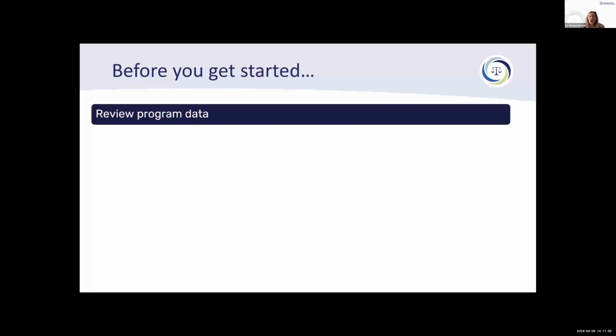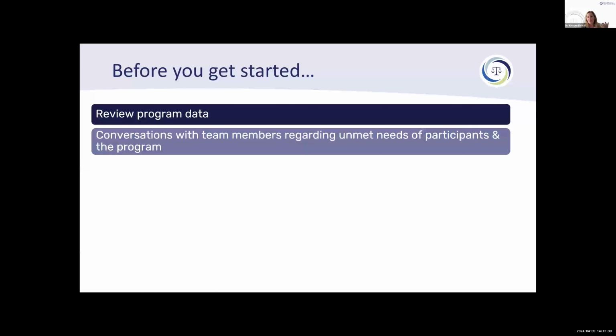But in addition to that, we would also recommend that you review your program data. So if you have a data collection strategy, for those of you that have existing programs, look at your data and see if there are places where you want to bolster services, or maybe have conversations with your treatment providers and your recovery support service providers about what else could we be doing to address the needs of participants. So look at that program data if you have it. Also, if you're working with an evaluator or a research partner, have conversations with that individual or those individuals about what they are seeing in those evaluation reports. What recommendations would they have? Also looking at the literature to see what are best practices and that sort of thing for this target population.